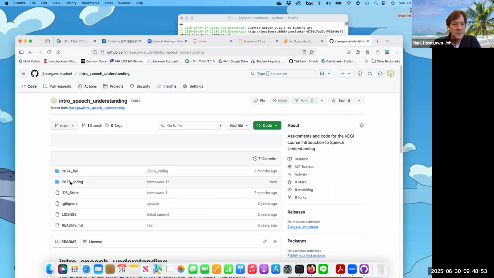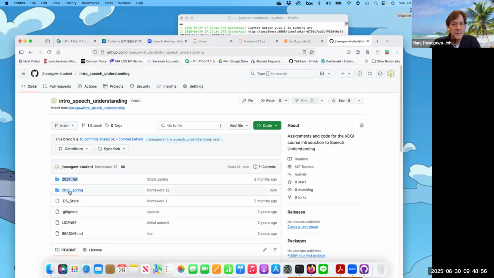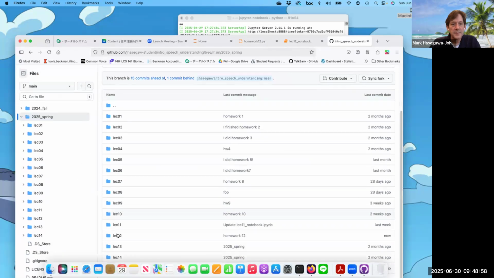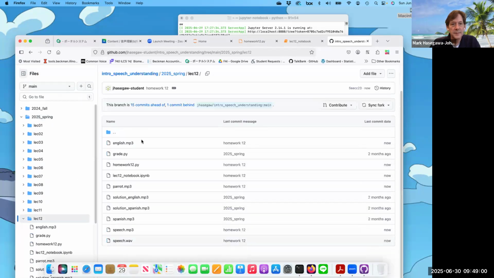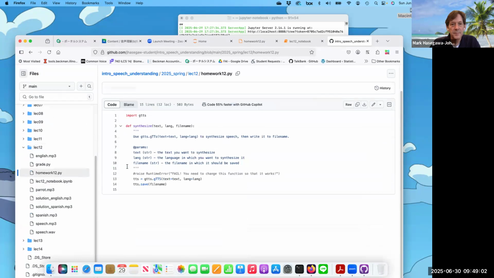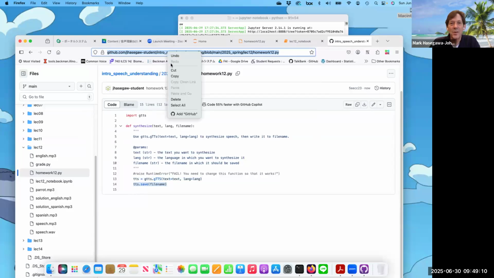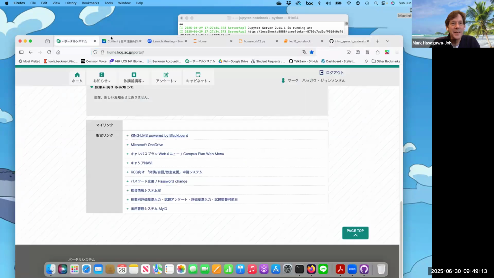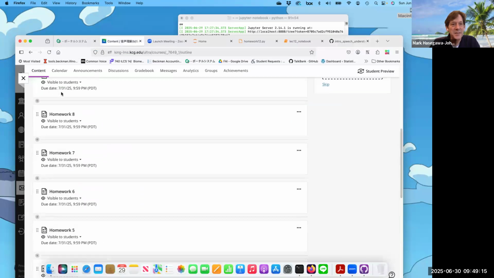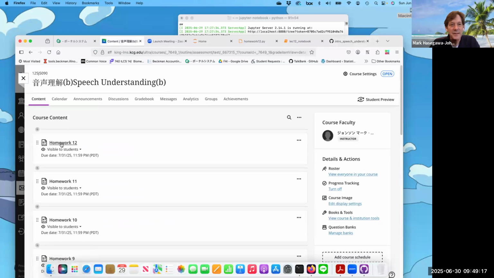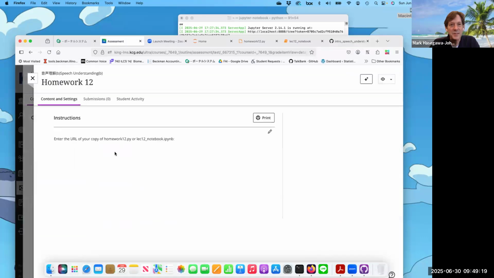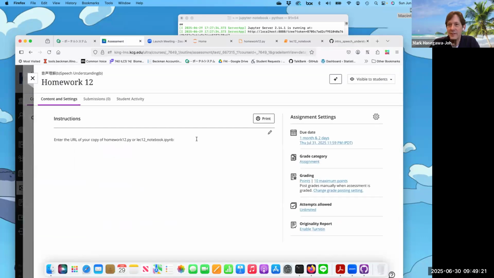This is lecture 12. And there it is. tts equals gTTS(text, language), tts.save(file name). So we can take this URL, copy it, and paste it into homework 12. If you go to homework 12, you should be able to just paste in the URL here, and then I can assign the grades.